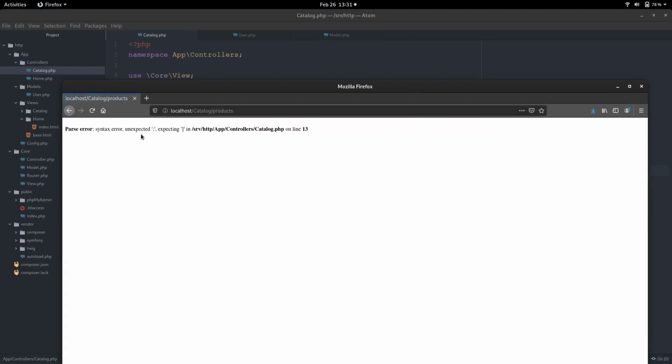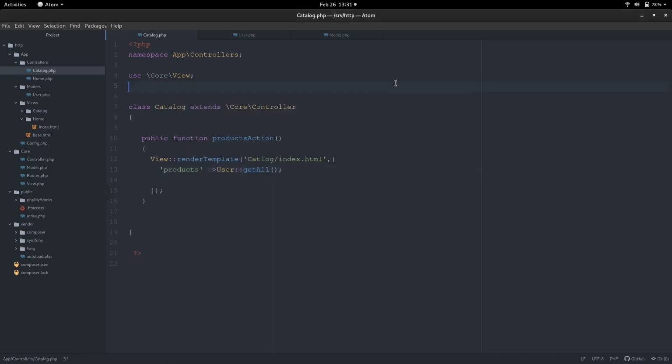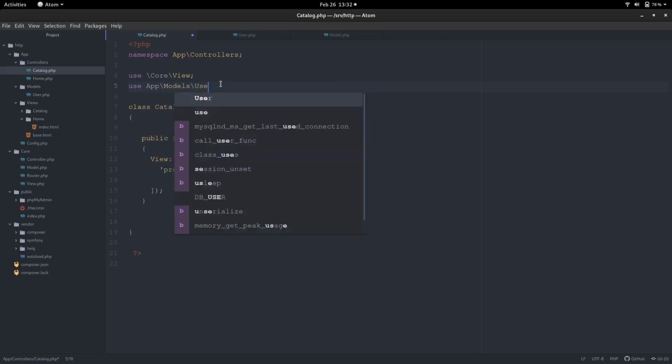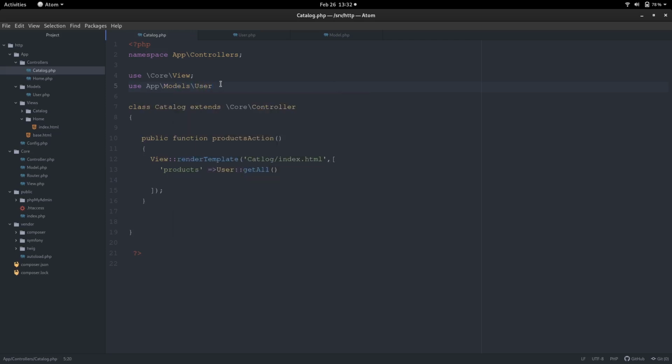Now when you're done with catalog, just go to your browser and navigate to the catalog products, and we got a syntax error here in the catalog, line 13. Well, I should not use that here, and I forgot to include App Models User, because I'm using that here.